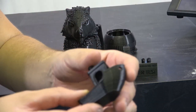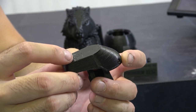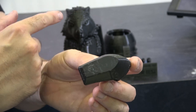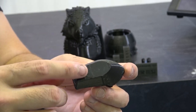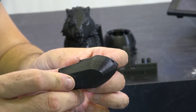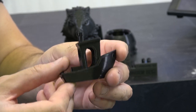On to the benchy. This benchy is really nice and clean. You can see the first layer maybe has a bit too much squish on it — you can do live Z adjust on this machine, I just didn't do it here. But other than that, it's a pretty solid benchy. Nice top layers, no real stringing. Very good.